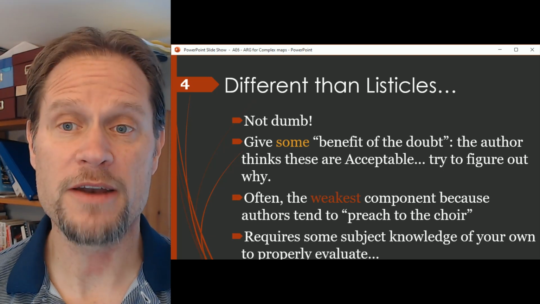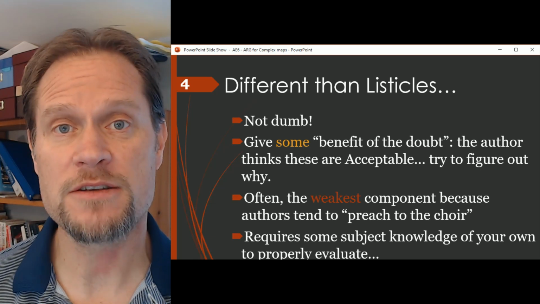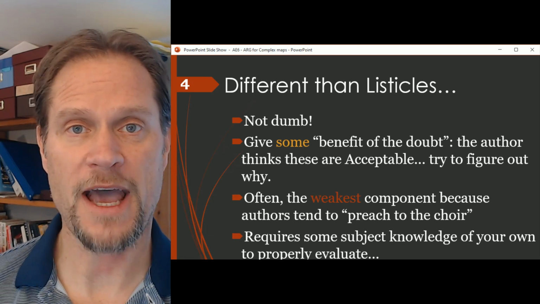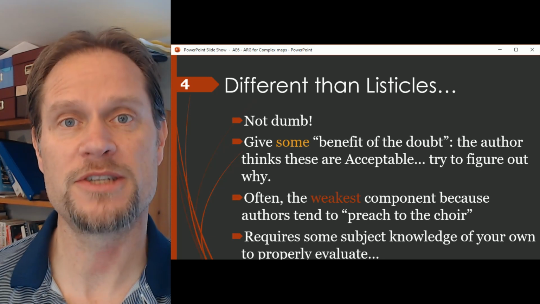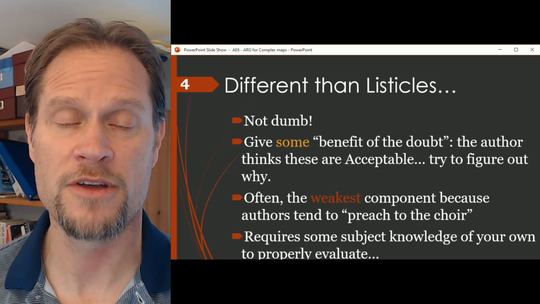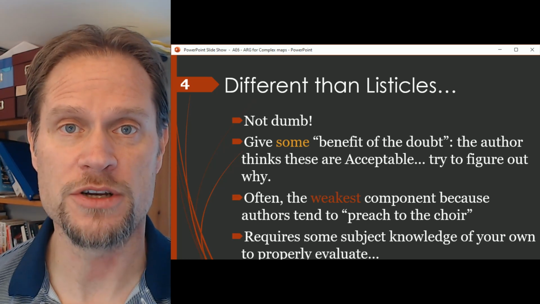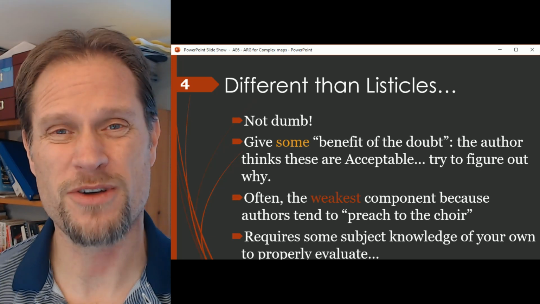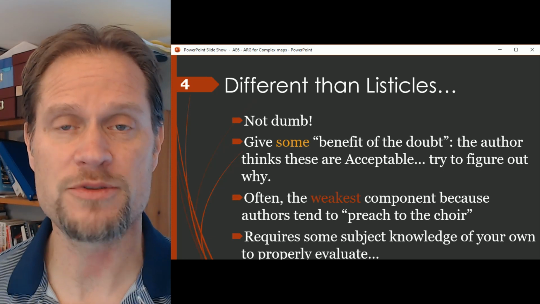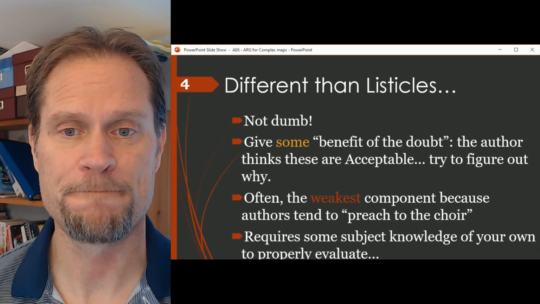Give some benefit of the doubt to the author who thinks that their argument is sufficient to carry the day, right? They wouldn't have probably published that article arguing for a particular point if they didn't think the things they talked about were sufficient to convince people that that's a legitimate and cogent conclusion to reach, right? So we're trying to figure out why they think that, and we're okay to disagree, right? But the presumption should be, okay, they probably have a pretty good idea of what's going on here, right?